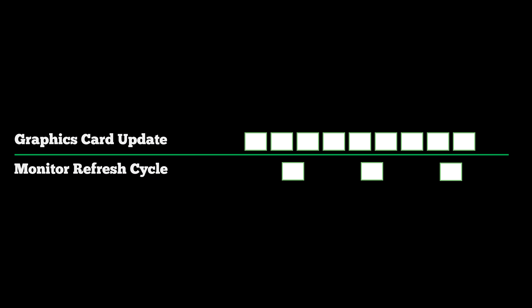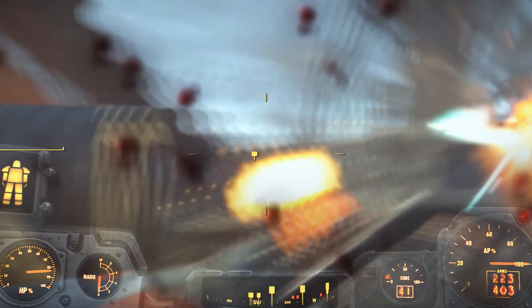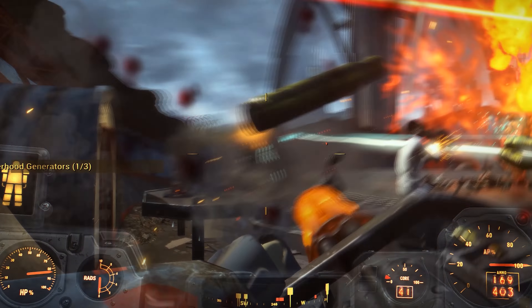Let's take all the syncing out of the equation and say we're going to uncap your FPS — keep it running at 100 FPS on your 60Hz monitor. Now going back to the chart, when your monitor refreshes to the next cycle, if you do an action in between that refresh, you could possibly still see that action on the next update because there are more frames to pull from. You're getting a frame and half another frame, and this happens so quickly that you might not even notice the tearing happening within the gameplay.